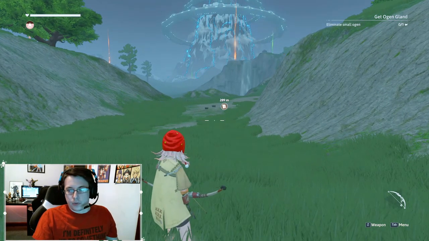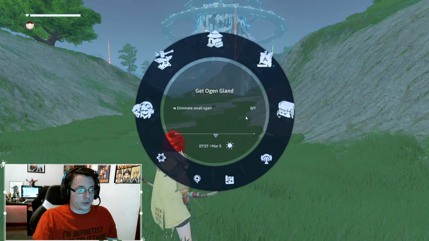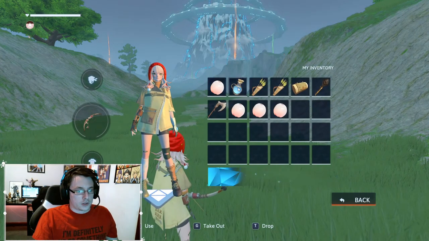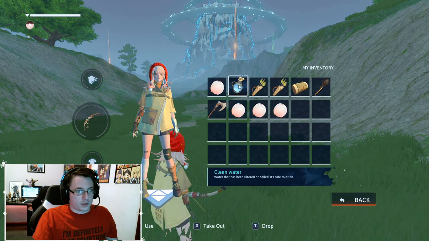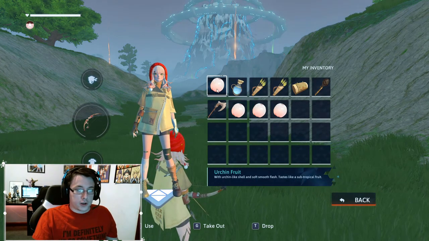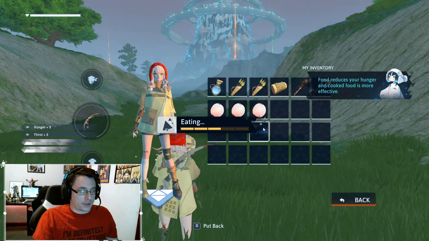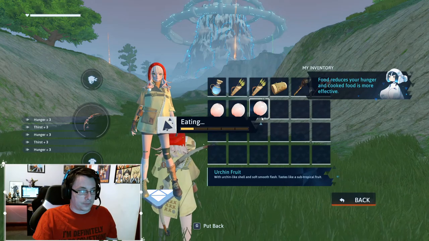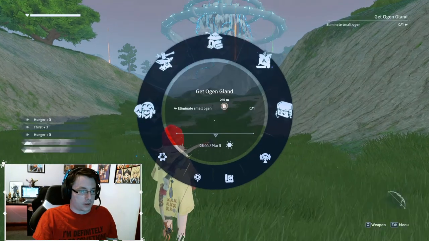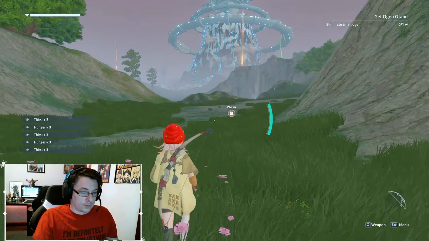See underneath our health bar, which we have in the top left-hand corner, we're thirsty. So what we're going to do is we can drink this water. I don't recommend drinking the water just yet. Save that. These fruits will solve hunger and thirst. So we're just going to eat a couple of these and we're going to be solved. Actually, you just needed to eat one, so we're good. Urchin fruits are lifesavers.